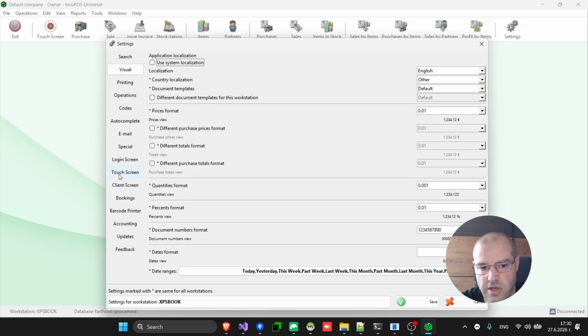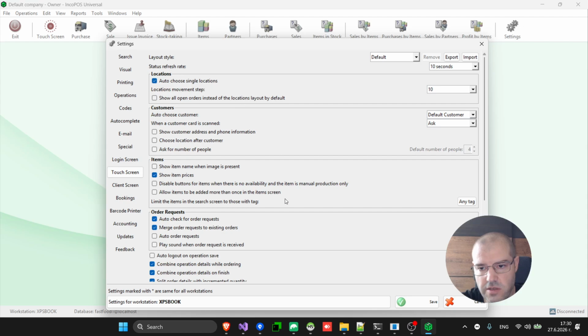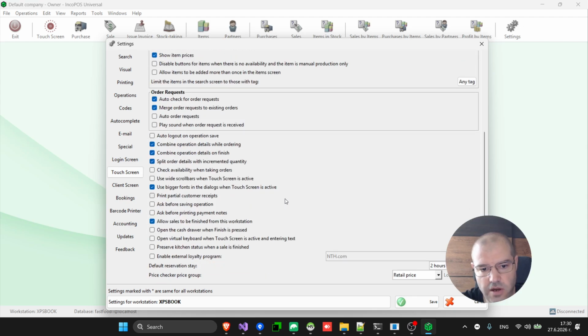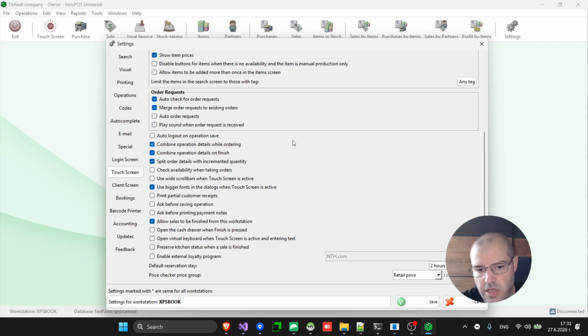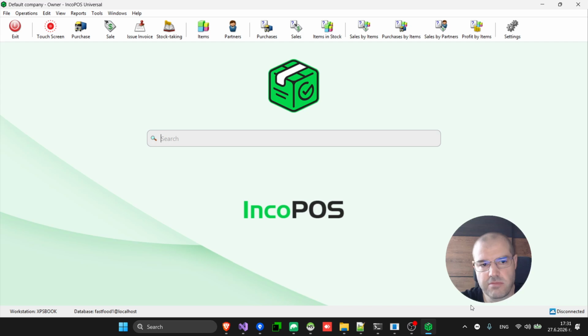Here in the settings, we have a whole section for the touchscreen that you can configure the whole thing, how it looks, how it behaves. But the defaults are usually working for most people, and in many cases you don't need to touch it. So this is the core part you needed to start your business.